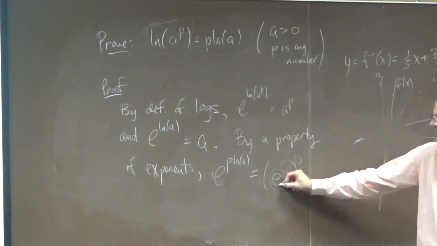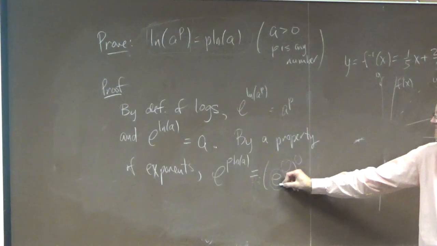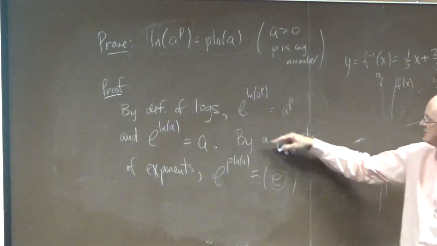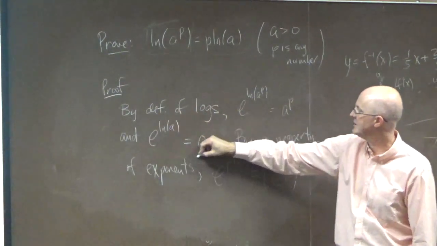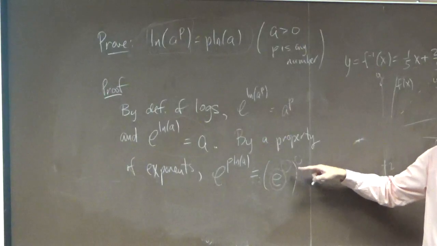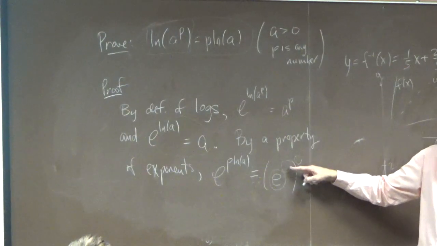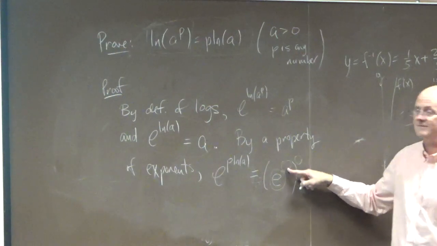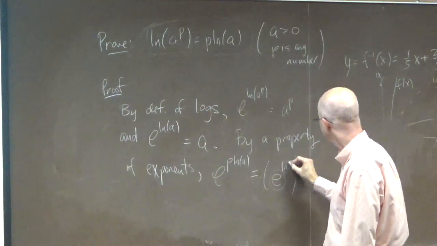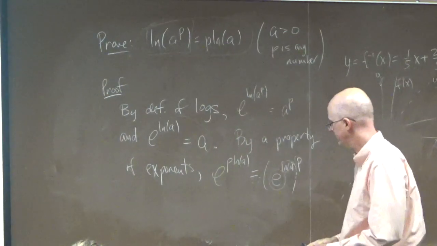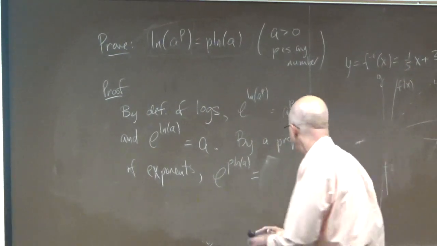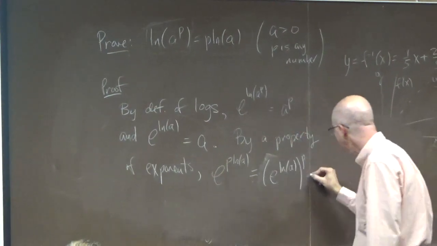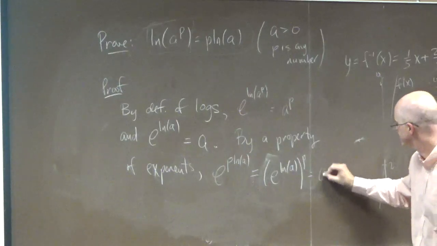e. It's a little less clear what should go here and here, but think about the fact that you know this is true, and that might be useful for simplification. What should go there? What would be the most useful thing to do? Natural log of a. And put the p out here. Let me get rid of those circles now. Because now, yeah, that thing in the parentheses simplifies just to a.